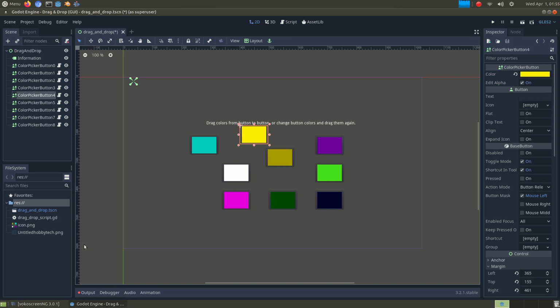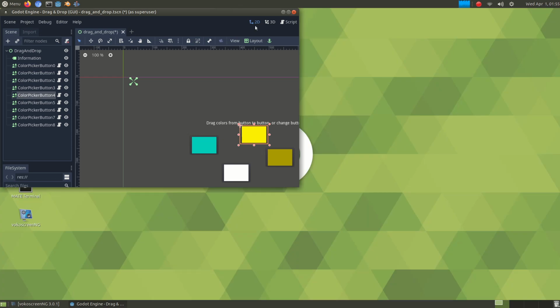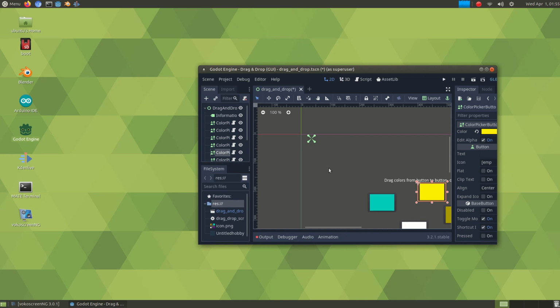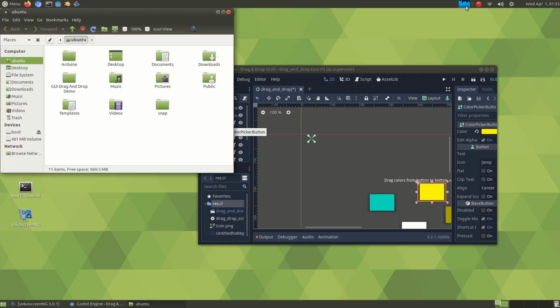So like importing files works. One of the problems I had with Raspbian is I could not figure out a way to import stuff. Every way I tried importing items to Godot, it would not work. But with this Ubuntu Mate, it is a little bit laggy. That's mostly from the video recorder, because Godot is using a lot of the CPU, and so is the video recorder. This video recorder is using 75% of the CPU. This is overclocked to 2 gigahertz, and I would recommend doing that if you have Ubuntu Mate on your Raspberry Pi. Just make sure you have good cooling.